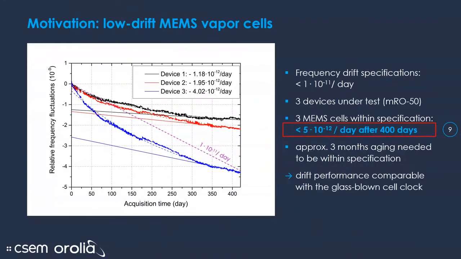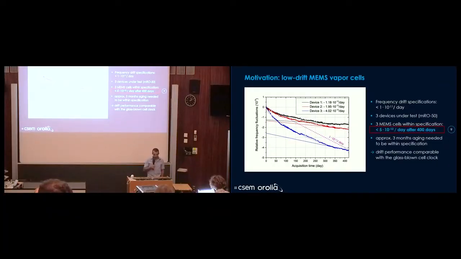The motivation that brought us to work hand in hand with Aurelia was first the evaluation of the potential of this MEMS atomic vapor cell. The MRO50 is based on glassblowing techniques, and the performance of this clock is exceptionally good in comparison to what you can find on the market. These performances really depend on the quality of this glassblown cell. The idea was to replace that with MEMS if and only if we reach the requirements, mainly in drift performance and lifetime, with these atomic vapor cells fabricated with MEMS techniques.